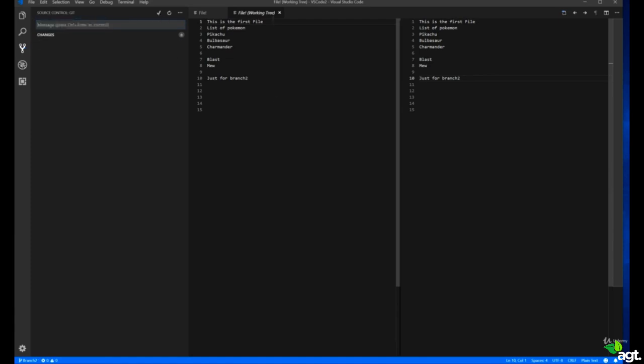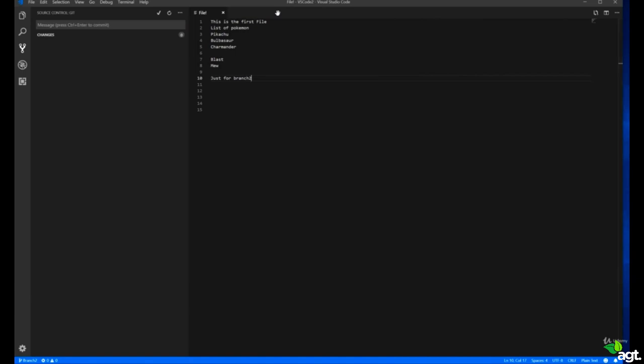So I've committed changes for this branch too, right? Now if I was to just switch back branches, you can see that the added comment for branch 2 has disappeared. So you know I was able to change the branches. That's it for the basic training here. Next we'll get into some more advanced topics.